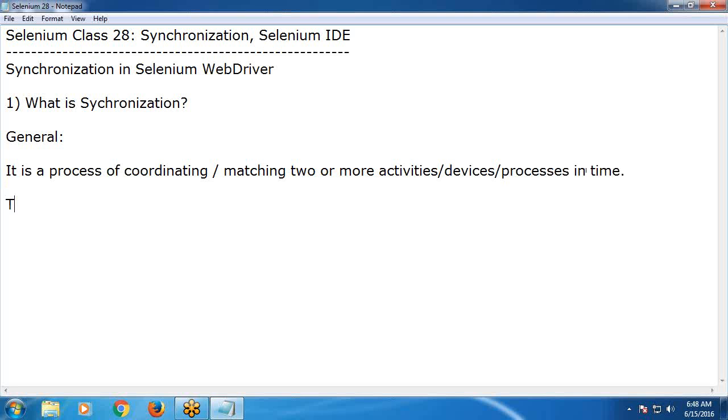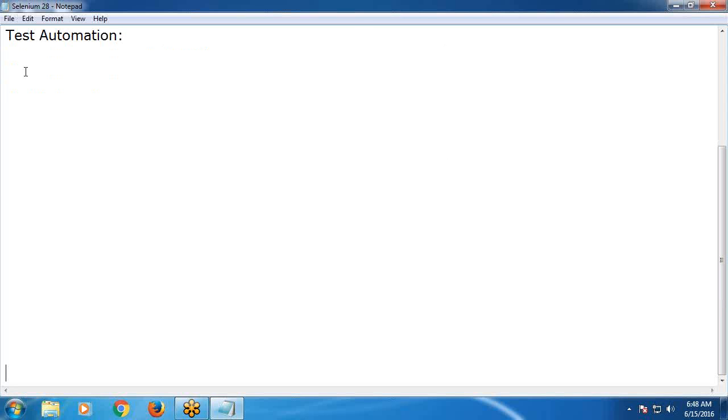Next, test automation point of view. Here, what are the two things? One is the test tool, another is the application under test, AUT.